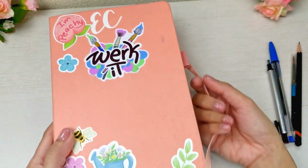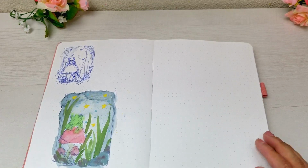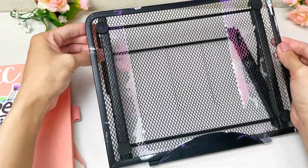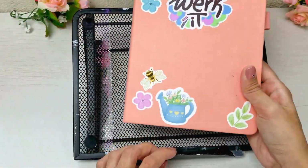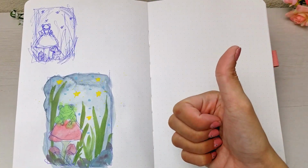Nothing too extensive. Actually, when I hit the record button for this video, I didn't have an idea of what I wanted to do, what I wanted to draw, so I just pulled up my sketchbook. As you guys saw, I pulled out two sketchbooks. The pink one is my very sketchy sketchbook, and the blue one I'm reserving for more finished drawings. But today I ended up picking the pink one.